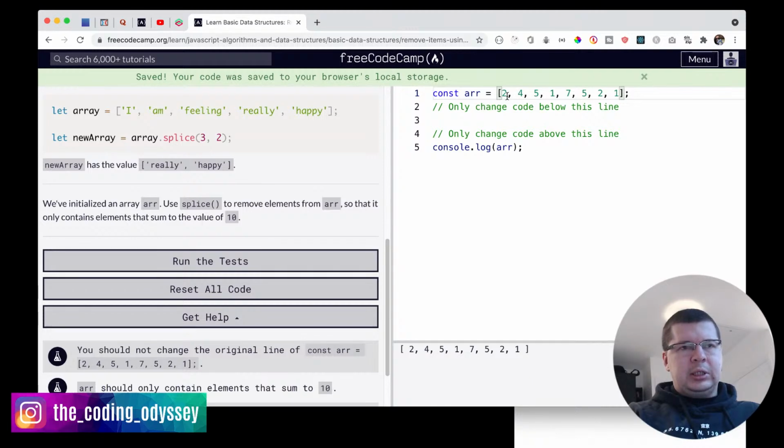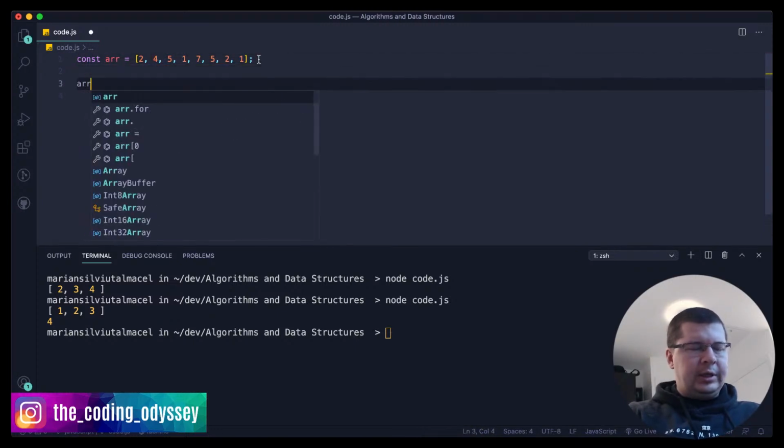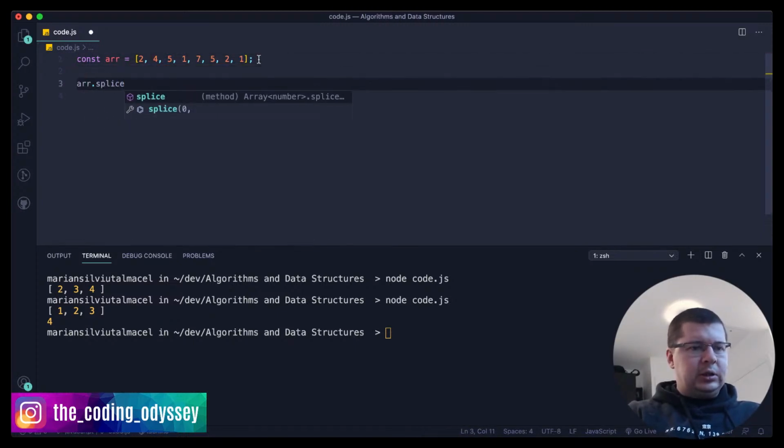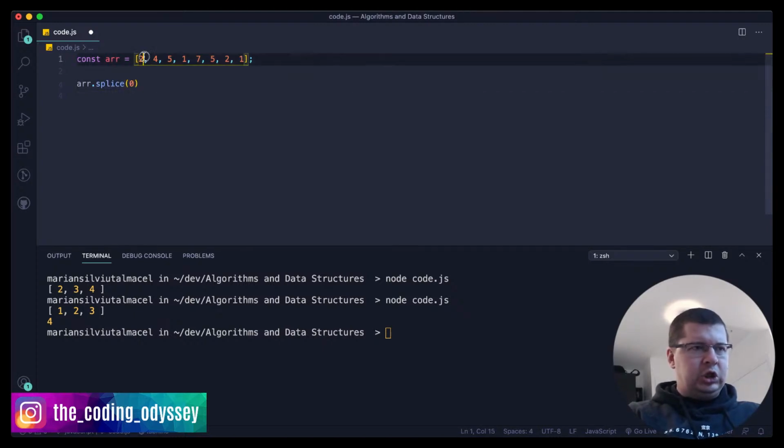So basically we have to remove this element and these elements. I think we have to use it twice. So we say array.splice, and we want to remove from index 0 one element, just this one, right?